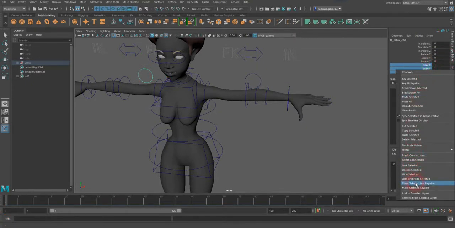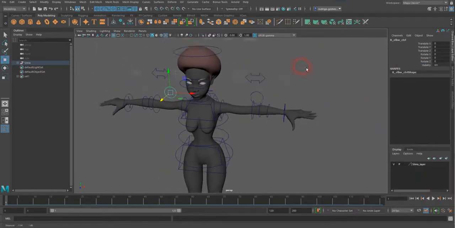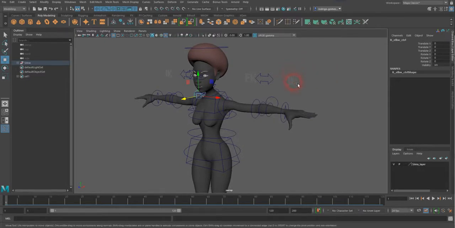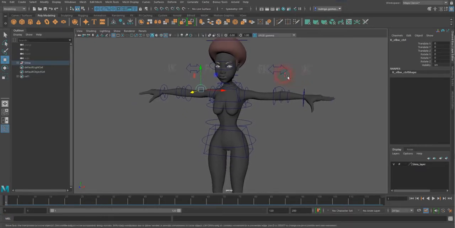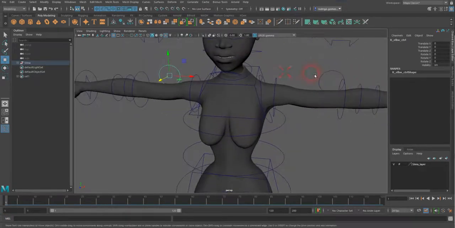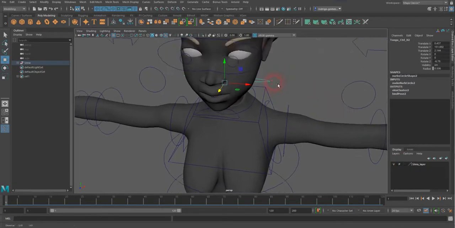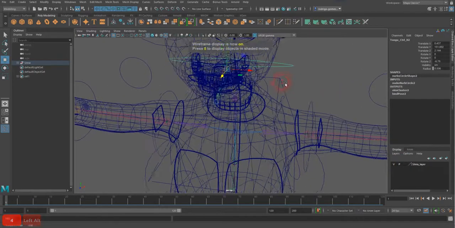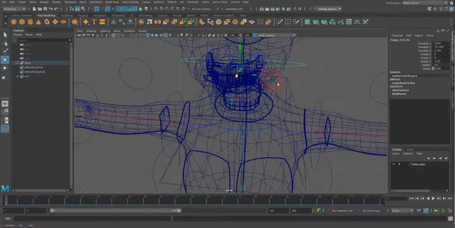All right, there we go. And the last thing that I need to do here is, let's see, for the tongue controls, these guys need to rotate and translate. I'm just going to lock and hide the scale, so making sure that all of them are there. Going to turn off geometry and turn off joints. Make sure that I click on the right ones.